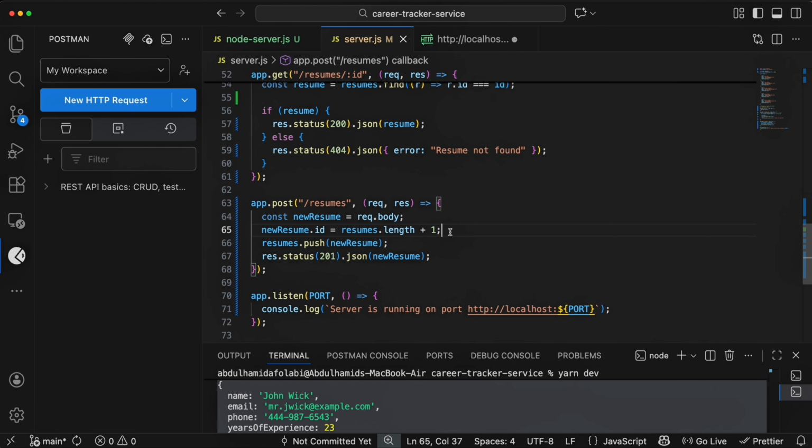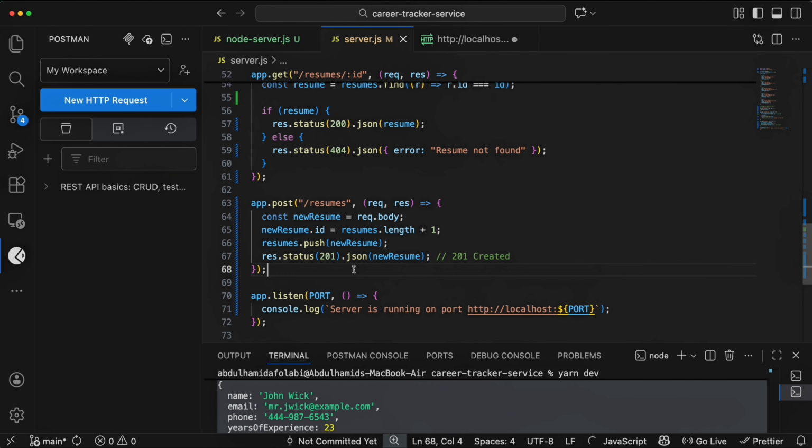But for teaching purpose for this video, we just append a new ID based on the length of the resume. So then we push the resume to the resume array, and we send a 201 status because it's created. So 201 created. So just to remember the status code, we use 201 because we are creating. So that's it for creating a resume.